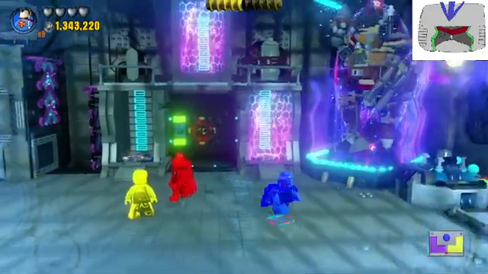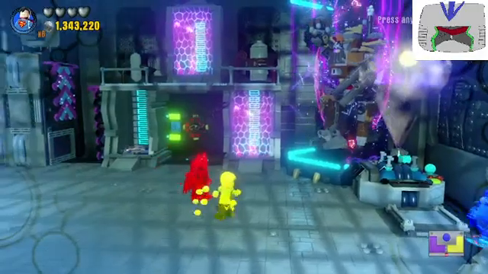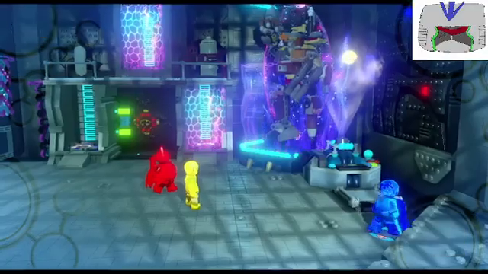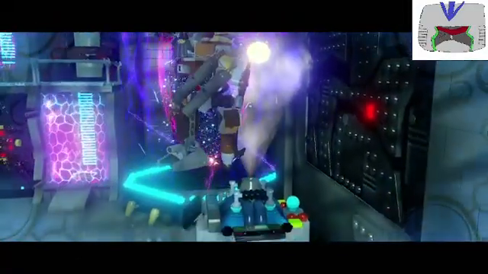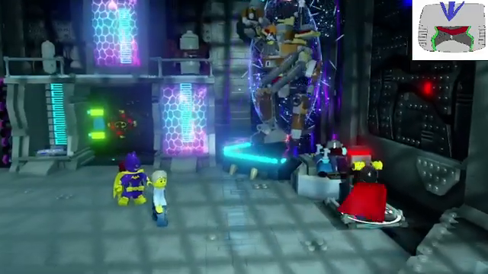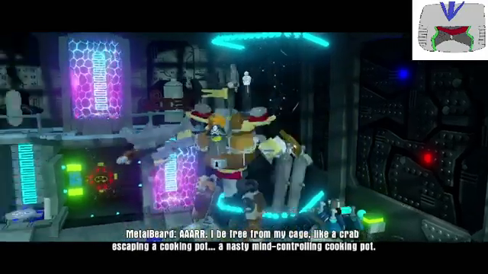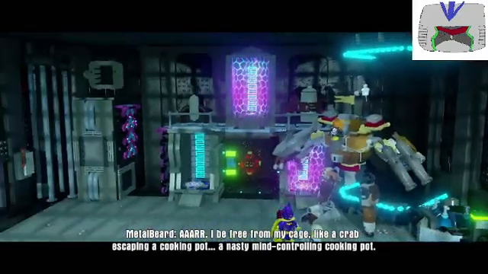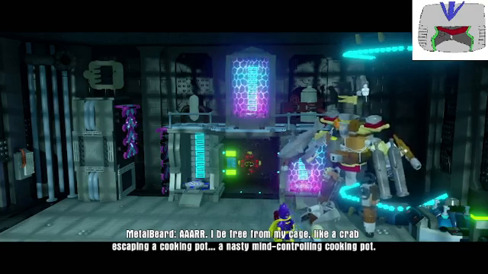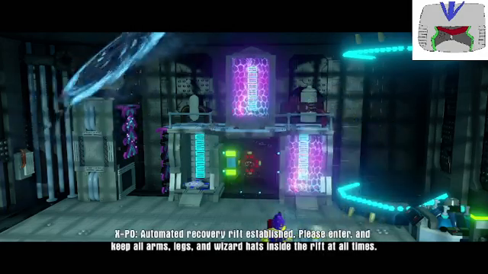blue, purple. Oh, yellow's in the middle. And blue's over there. Very good. Got that one done again. Free Metabird. The Metabird is freed. Cage. A cooking pot. Oh boy. Cooking pot. Good. Wow, our legs.